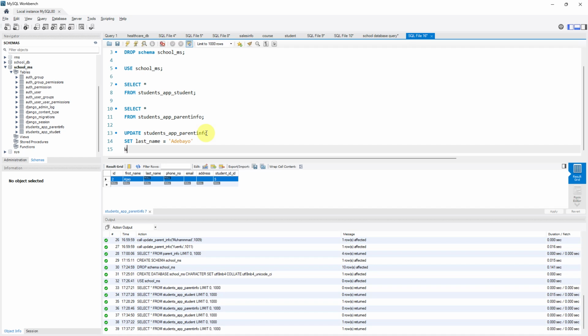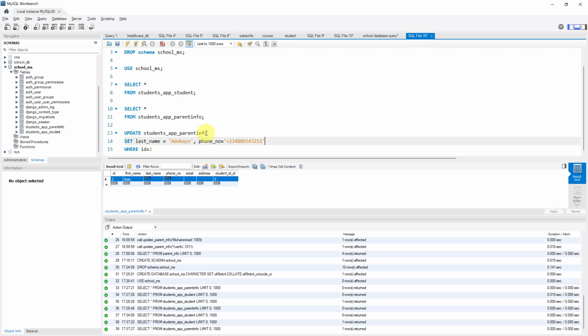I'll then say where ID equal to 2. Now I can do a lot of things. I can say phone number equal to, and I'll just enter +234 8.